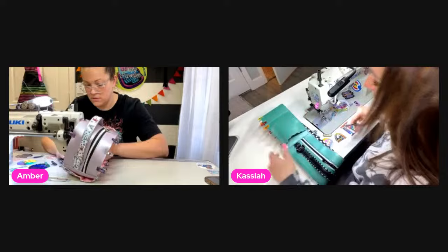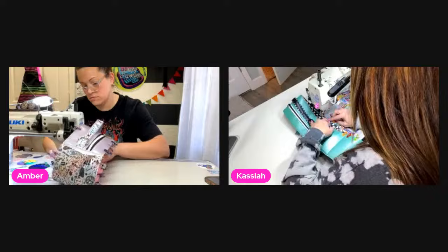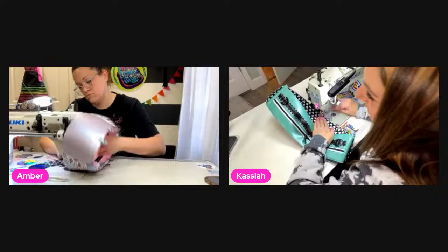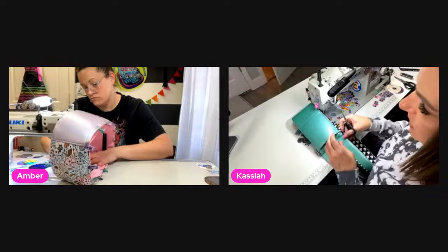There's one side. Michelle, yes, I am getting more. I'm just doing neutral packs, though. I'm not restocking any colors yet, but I am doing neutral packs.